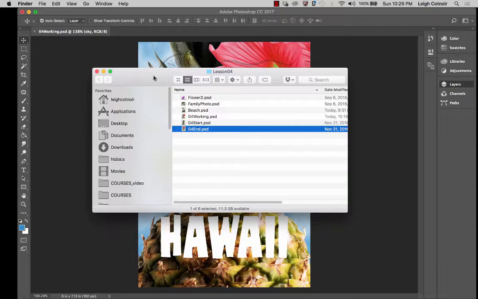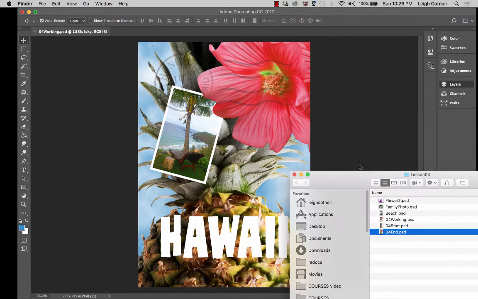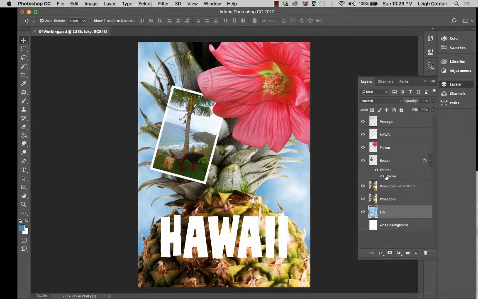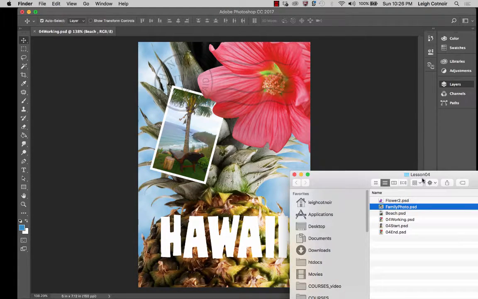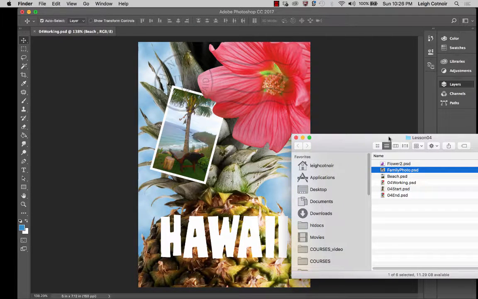I mentioned that you can add stuff. And before, when we added the beach picture, I showed you when we just dragged it from an open file into this file, into the pineapple file. It basically, in the layers panel, created it as a destructive layer, so that it would make destructive changes, any kind of change that it made. But if I want to make something that's non-destructive, there's some other ways that you can do this.